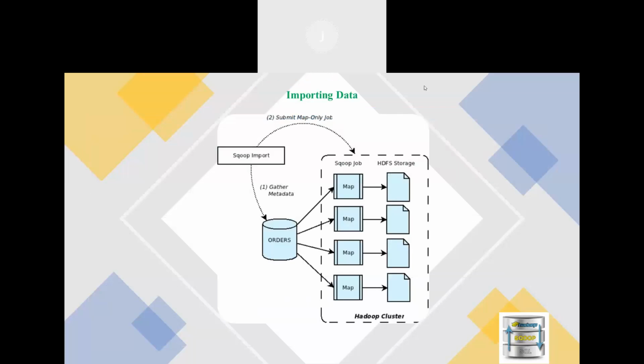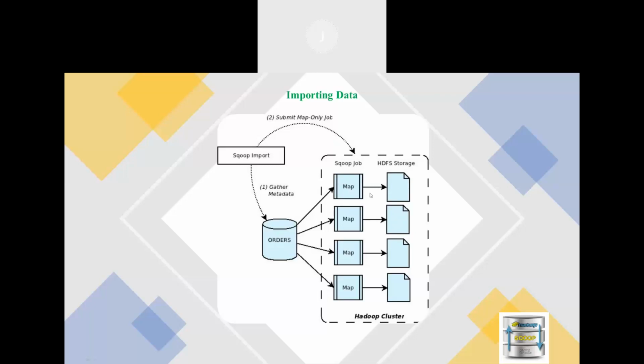So this is how the flow is. When importing data with Sqoop, we give a Sqoop command, it gathers the metadata information, which is the schema information, and the information is divided, and the mapper job will start for the divided information.